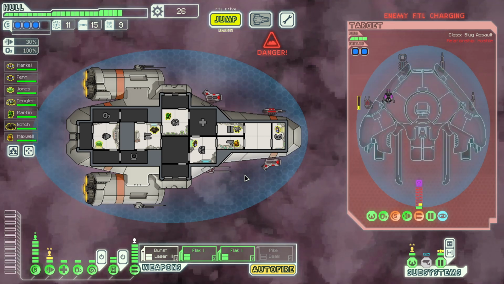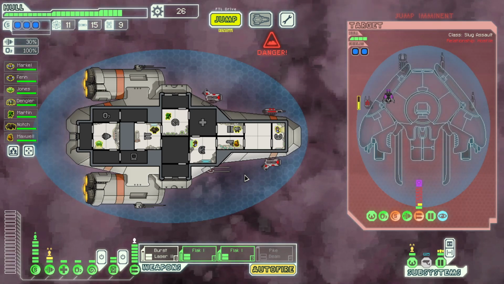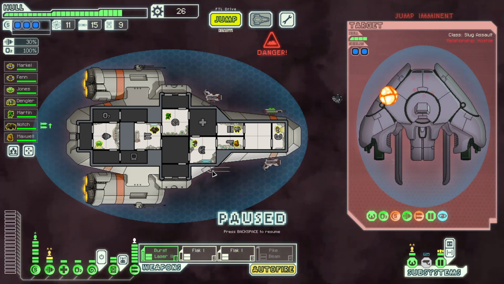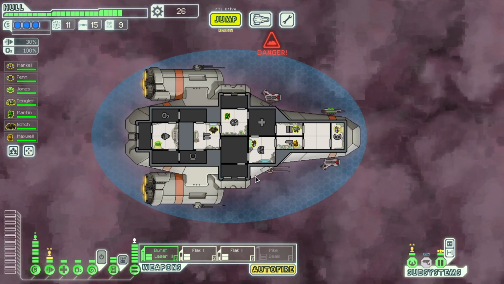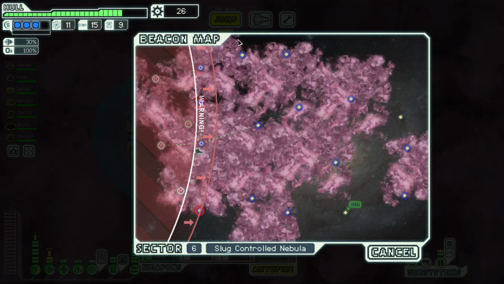Wow, he might get away actually. Yeah, he's going to get away. Wow. We'll try it. Yeah, he got away, bugger. I should have gone after his cloaking, I guess, instead of shields. Disappointing.